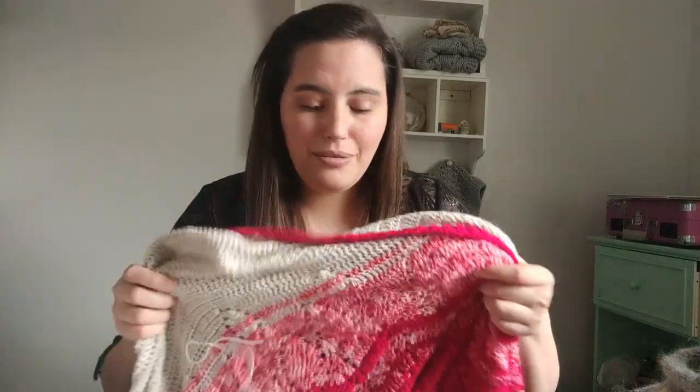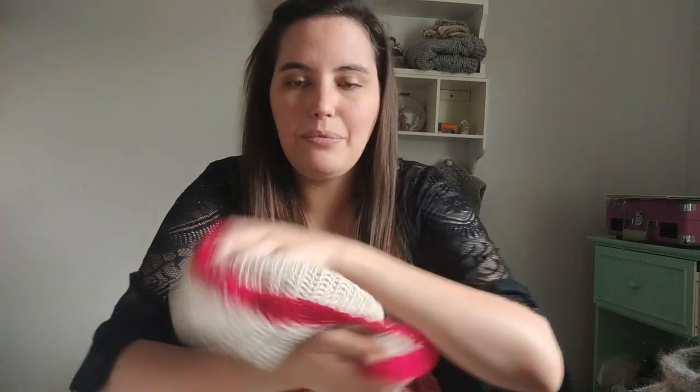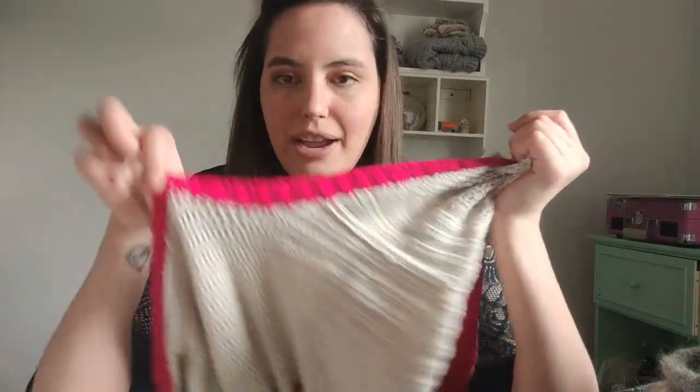I really like that. So it was much easier, so I didn't have to attach it later. It was attaching as I went. So I would highly, highly recommend doing that. I mean, you can do that with anything. If the pattern says do it separately, you can just do it on it and save yourself a lot of grief and stress. Because I cannot imagine wrangling this long thing all the way across this heavy, heavy sweater.